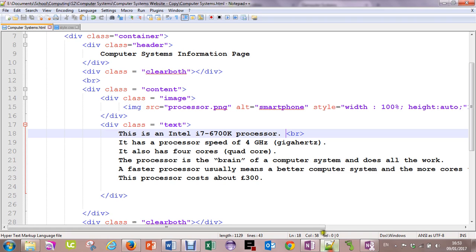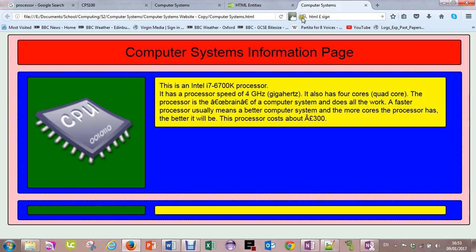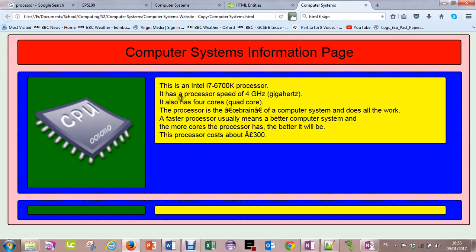So go back onto here. I could put that in. Let's just copy that, Control C to copy, Control V, and maybe in here, and possibly let's put one in there. I'll put that on the next line just so that I can see the text, and one here, and that should space the text out a little bit better. So Control S to save, back onto my page and refresh the page, and you can see that the text is a little bit easier to read.